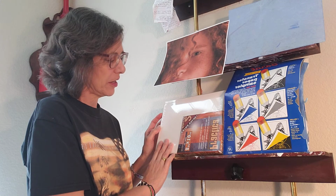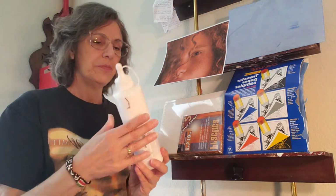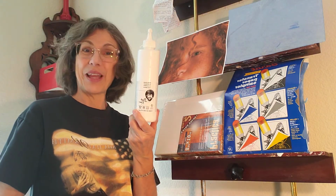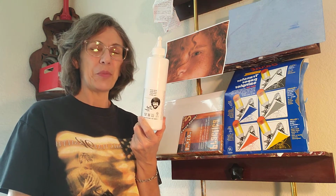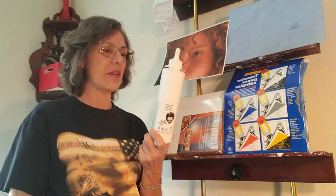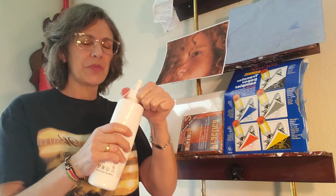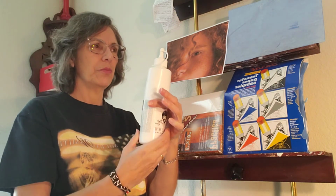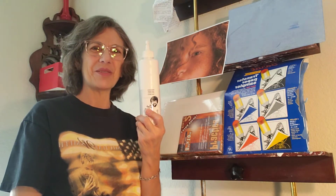This one is a cotton canvas. So gesso, you can buy it in a container like this. Happens to have a Bob Ross brand. And my brother bought me a couple of these containers last Christmas. And they've lasted a long time. I don't know that I'm even quite halfway through on this one. So 9 months of painting and maybe half of one of these containers.